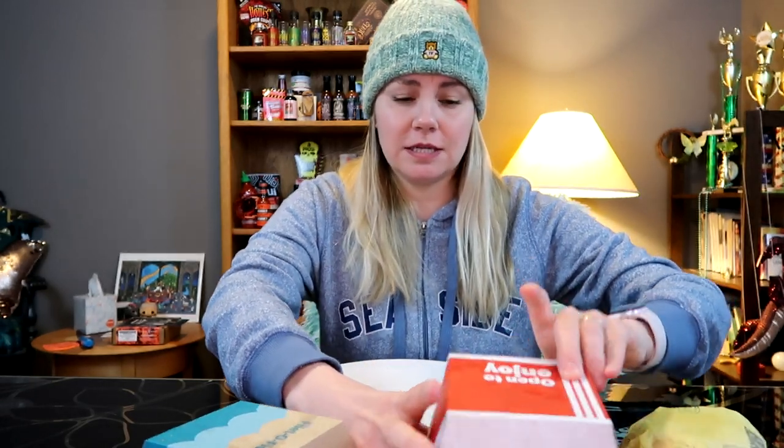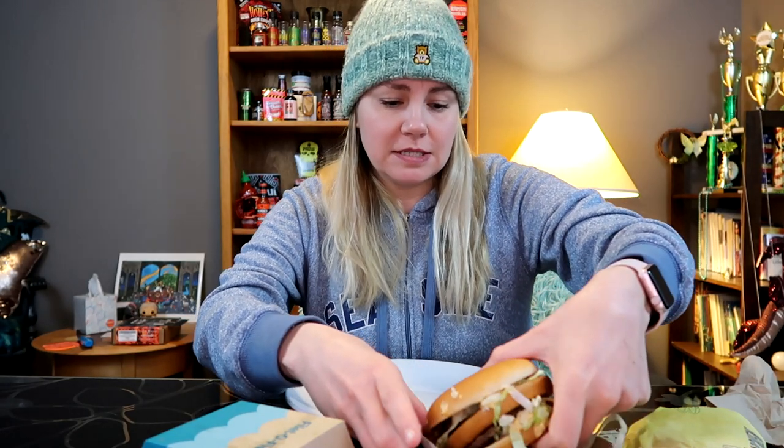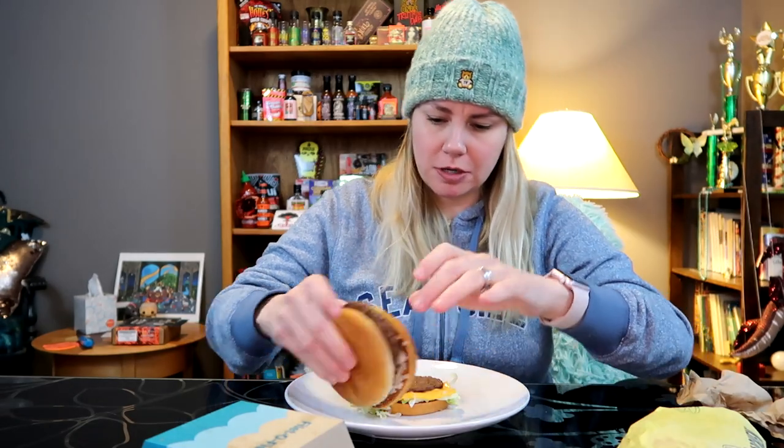Ooh, the box is greasy, that's gross. And probably my favorite menu item from McDonald's is the Big Mac, so happy about that. I have to eat all the lettuce out of the box. It's a must. Let's pull this apart. Let's open her up. I forgot, as much as I love a Big Mac, look how sad that little beef patty is. That's why I usually eat at like Jack in the Box or Carl's Jr. because I like a thick patty.